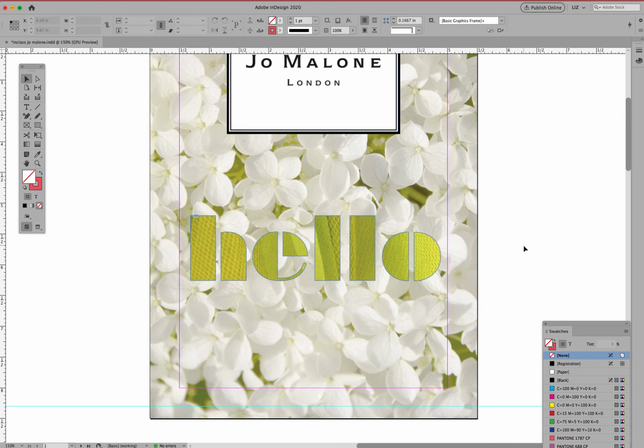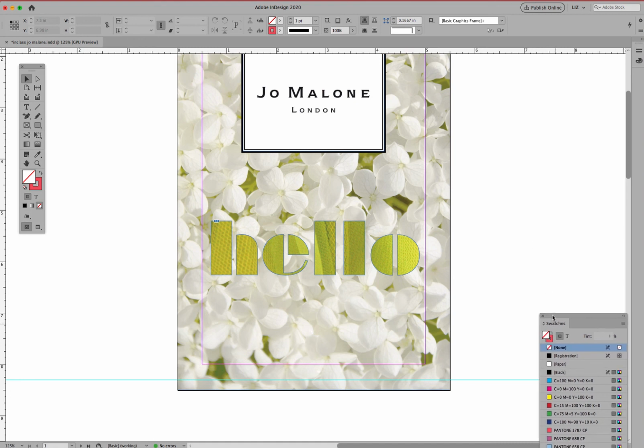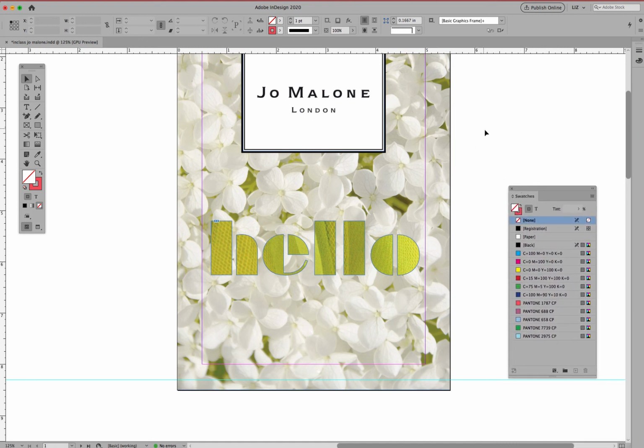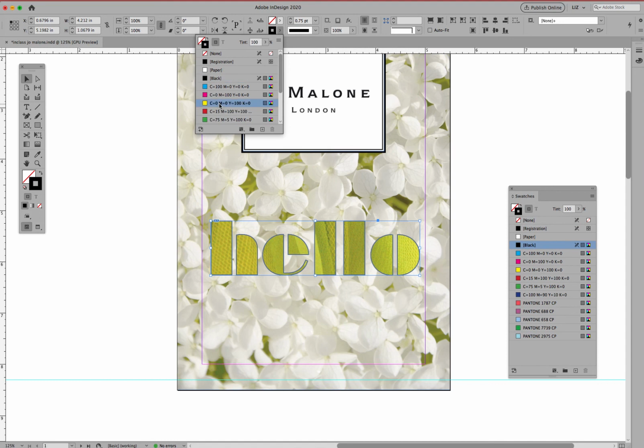Now you can do a lot more fancy things, as we did in class. If you think that this is looking weird and you can't see it, maybe you want to put a drop shadow, or maybe you want to put a stroke on your word. So you can. Now what's cool about this is that all of these shapes that create the word are grouped together, so that whatever you do, it's going to apply to every single one of the shapes in the group. So for instance, if I want to put a stroke on, I'm going up to my control bar up at the top. I'm going to put a 0.75 stroke, and I could make it yellow.